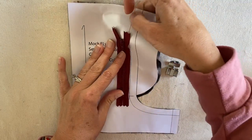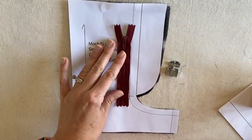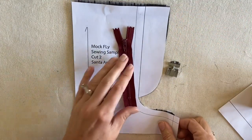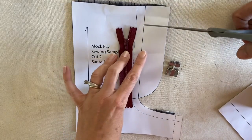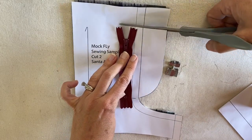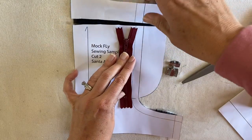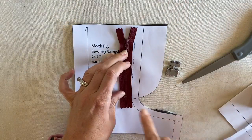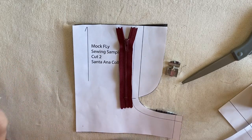But again, this is a notebook sample. Let's just pretend we're cutting a low-rise pair of pants, right? Sometimes that's in style, sometimes it's out of style. I don't know. But yeah, an important part of sewing a zipper is having the right zipper. And if it's too long, that's actually better than too short because you can always make it shorter later as well.